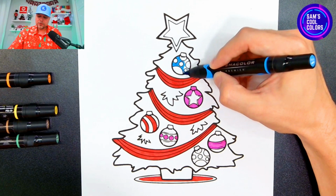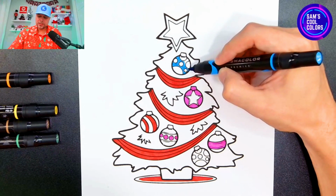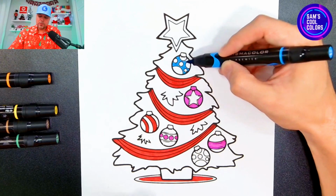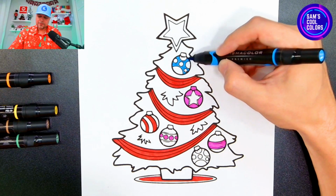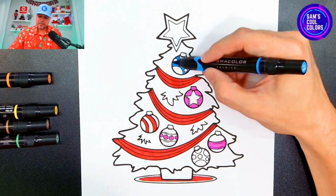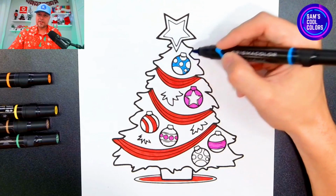And if you're using crayons, you may want to sharpen your crayons just a little bit just to get them with a finer point at the very tip. So that way it's easier to get in here. And if you're using markers, sometimes you have markers that have a very thin point at the top, so you can get in there very easily.